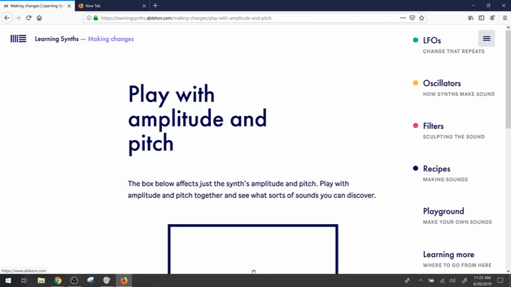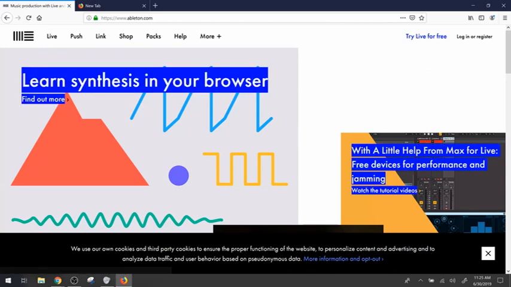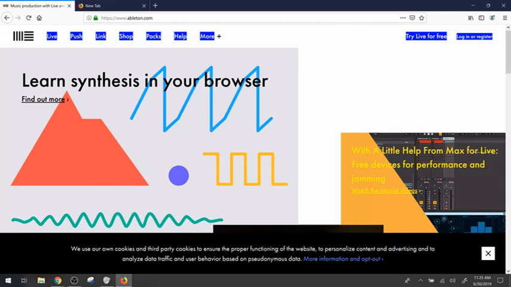There's not really enough information going on with the website that I can hear right now that is helping me operate this drag and drop thing. Unknown cursor. Left mouse button lock. Yeah. Music production with Live and Push, Ableton, visited link, heading level 1, learn synth.